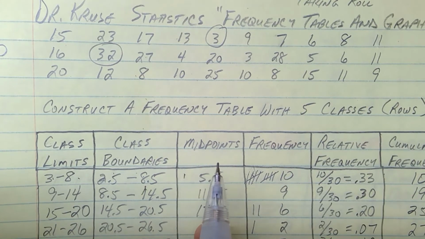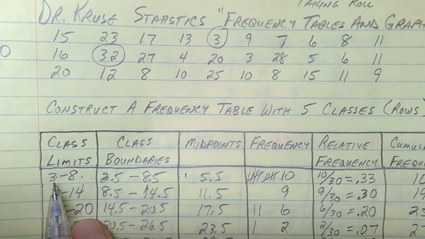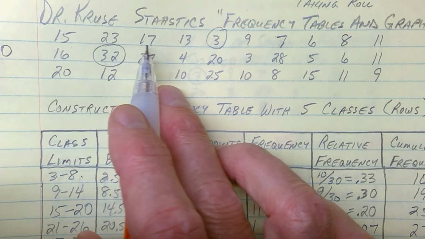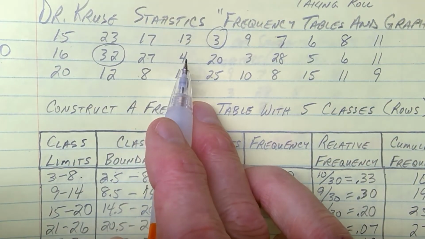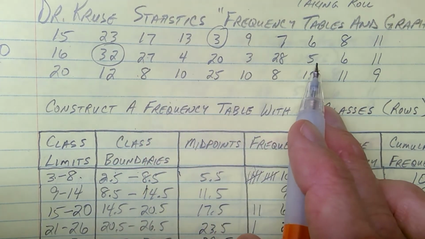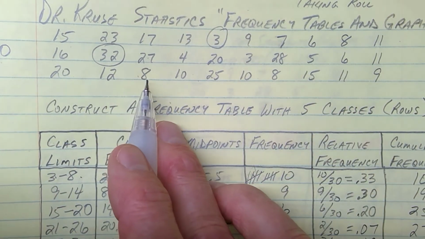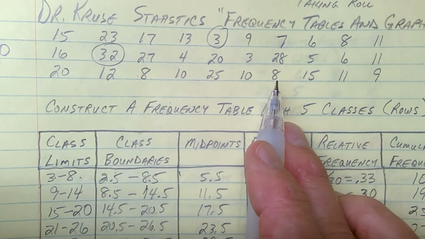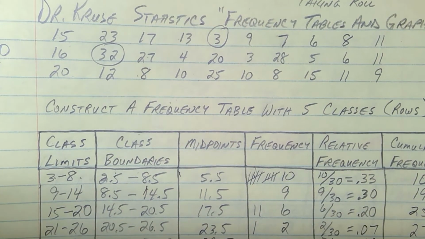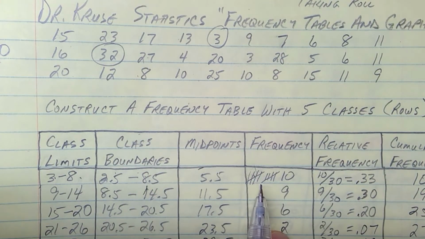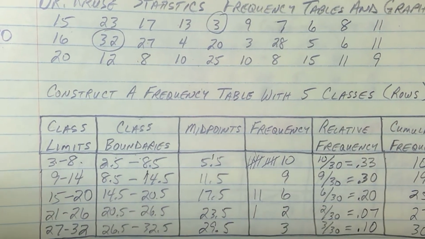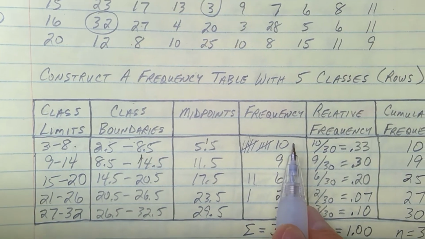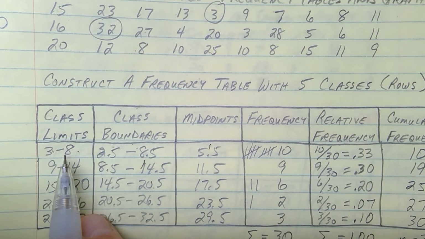All right, you can do it any way you want to. You can just go through and count anything that's 3 to 8. Let's see, there's 1, 2, 3, 4, 5, 6, 7, 8, 9, and 10. There's 10 values that are 3 to 8. So that's another way to do it, just go through and count as you go. You can use tally marks if you want, which is what most people do, or you just eyeball it and count as you want. But you should find that 10 of those values up above fall in between 3 and 8.